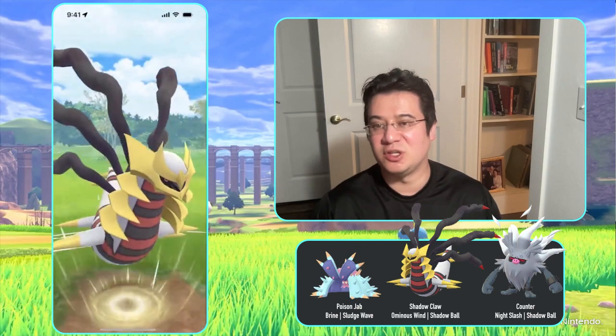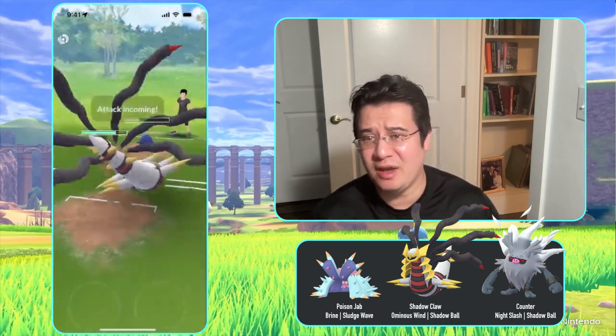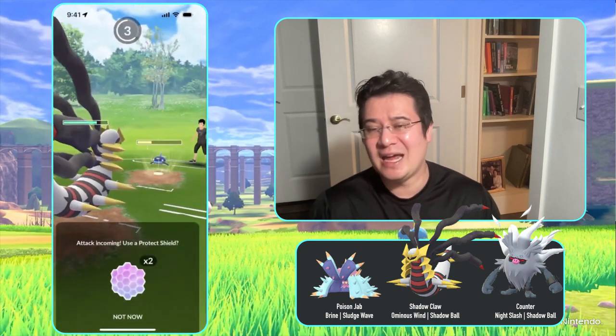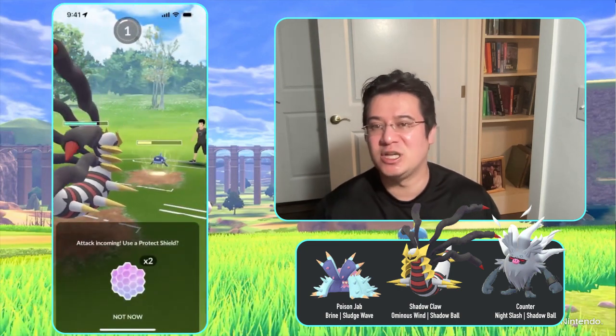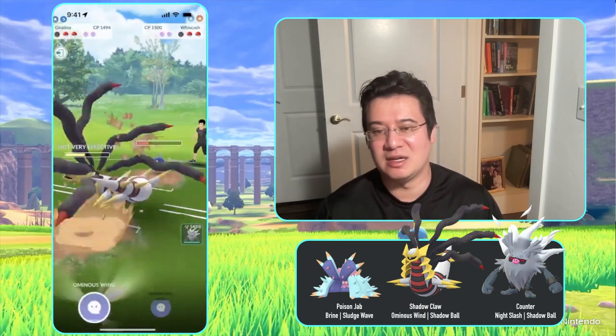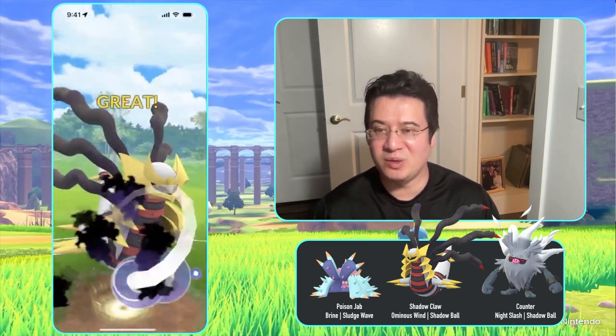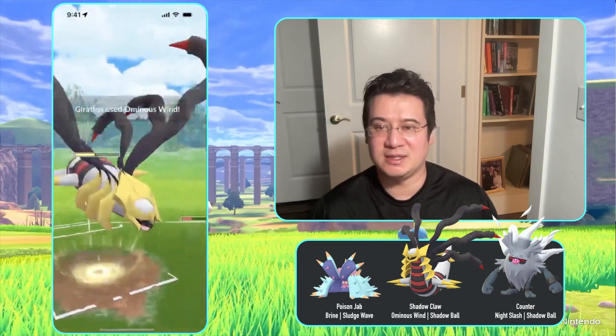These Shadow Balls are going to do so much. And they let it go. Boom! That's a lot of damage versus a very bulky Whiscash. And that actually puts them into range where we should be able to Ominous Wind them to take them out after all these Shadow Claws. They do Scald us, which is amazing, and they don't get the debuff, which is even better for us.